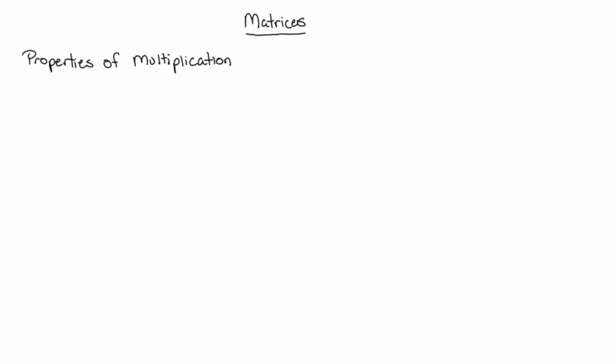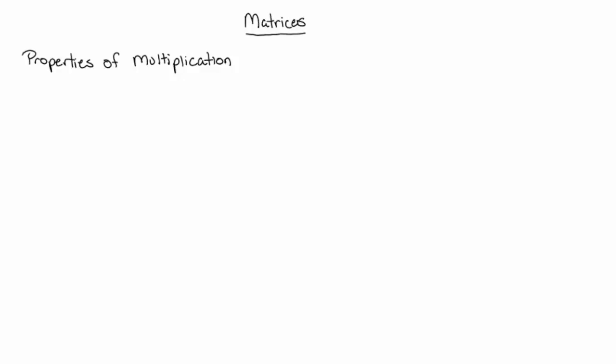So in the previous video, you should have learned about how to add two matrices, or 3 or 4 or 5 or whatever it may be. The properties of addition hold just as they would for scalar addition. We learned that matrices satisfy the associative property of addition and the commutative property of addition, as well as having an additive identity and an additive inverse.